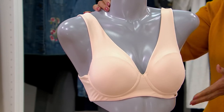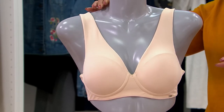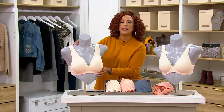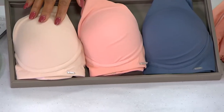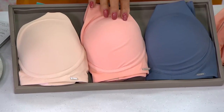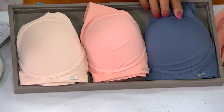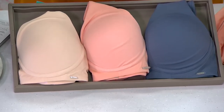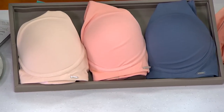We have both an underwire and a wire-free style. We have it in the color porcelain — that's what you're looking at here on our mannequin — and then we have the color faded citrus, which is a soft peach, and finally we have it in stormy gray, which is kind of a bluish gray. Sizes are 34B to 44DDD, and we're going to talk to Kathy Gindel about this bra this afternoon.